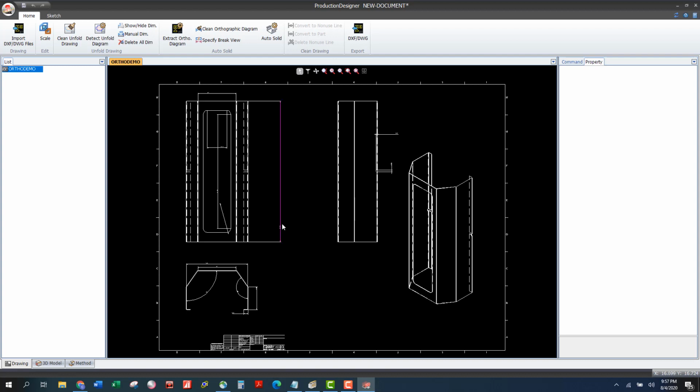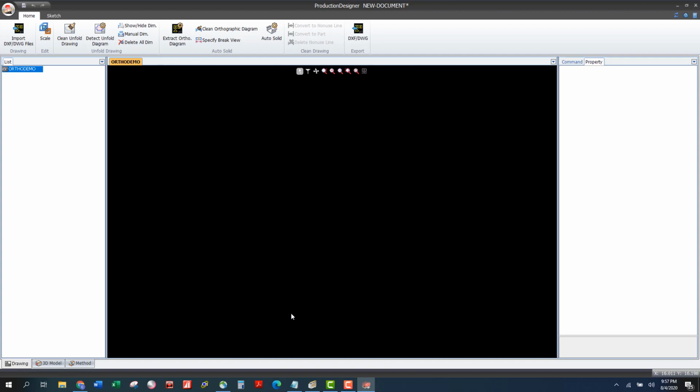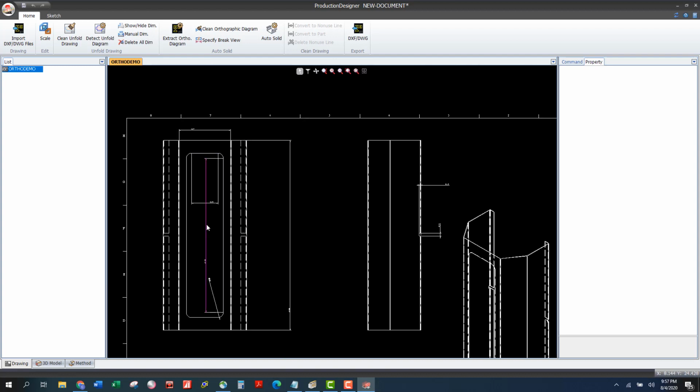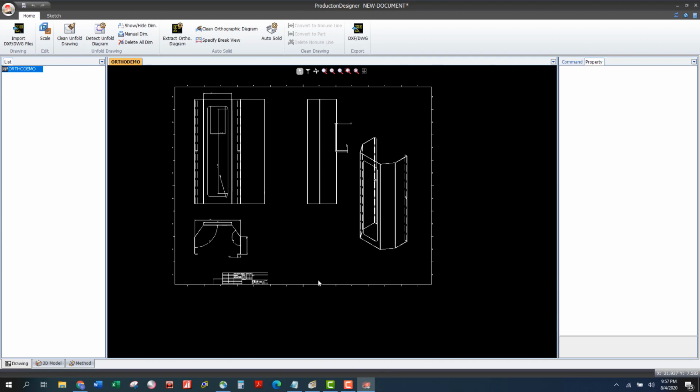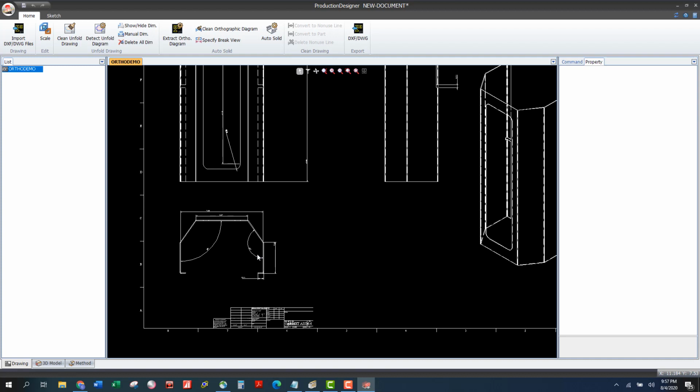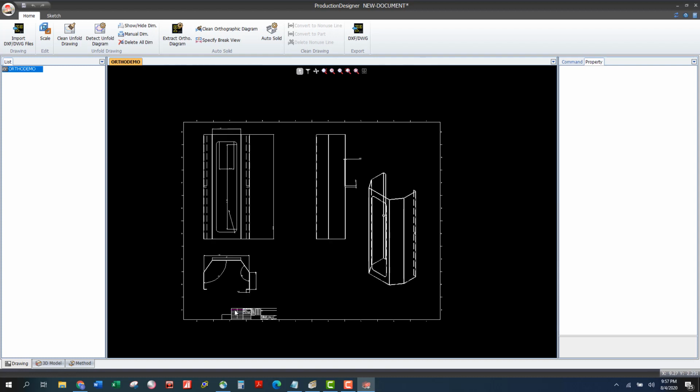So yeah, you have an image of what this part's supposed to look like. You've maybe got a couple of dimensions on here of what the overall sizes are, maybe some radiuses. You've got a few pieces of information, but not really enough to actually draw this up. And even if you started drawing this, it's going to take a while to get this redrawn in 3D CAD and then export it out as a DXF or whatever, so that you can try to make programs with it from there. So let's see what we can do with it in Production Designer.